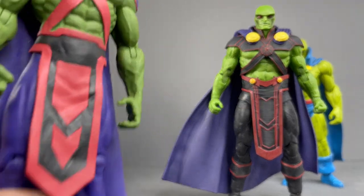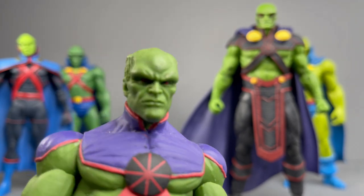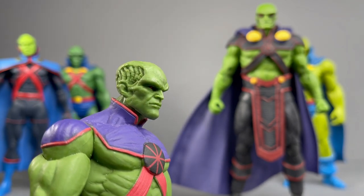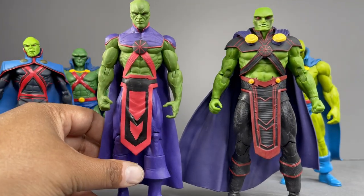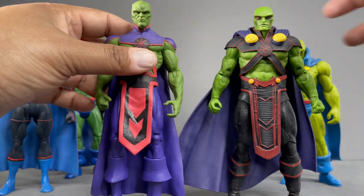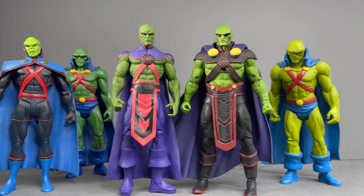I also like the New 52 one from DC Direct just because of the detailing of the head, the more alien-looking head sculpt. I mean, look at that head sculpt. It's fantastic. I love those ridges on the side of his head. So yeah, he's a really nice figure. But I do love the new one as well on its own merits. So you can clearly see the evolution from the New 52 on the left to what we have now with Rebirth on the right.